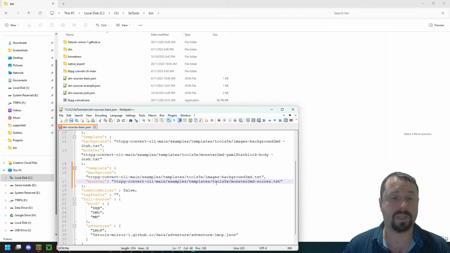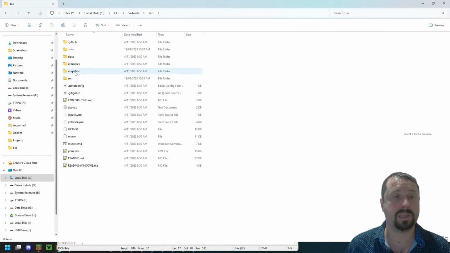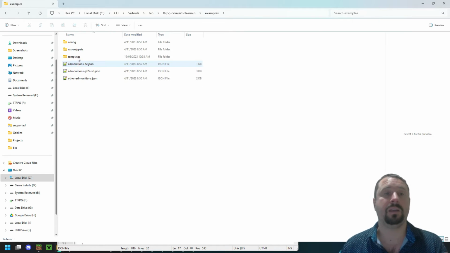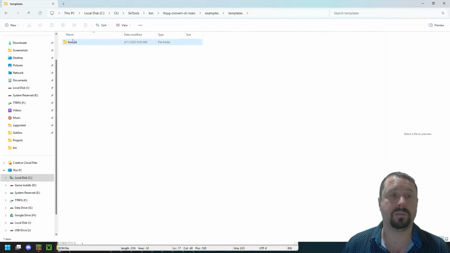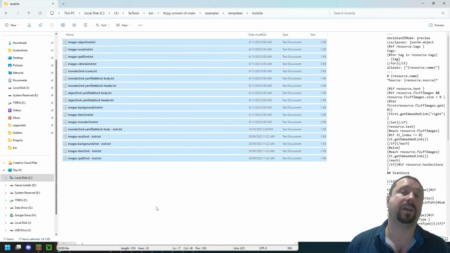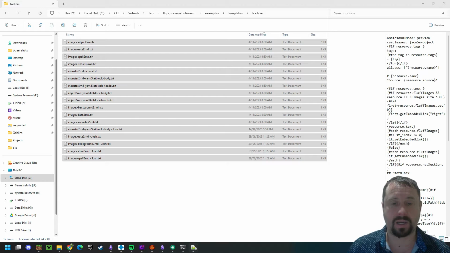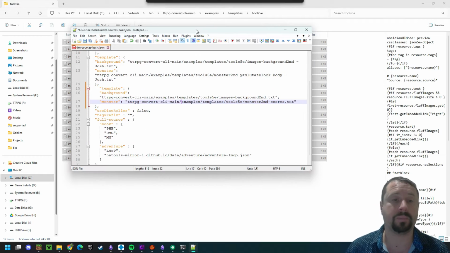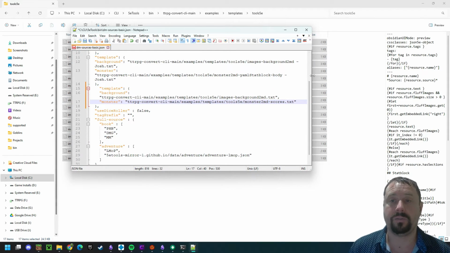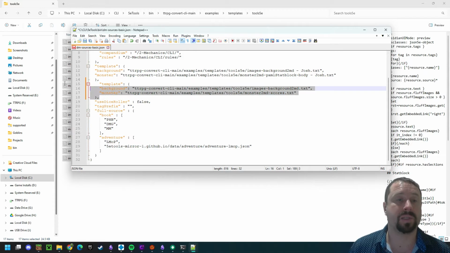All right, because from TTRPG CLI main, inside there will be the examples, and then inside there will be the templates, tools 5e, and the templates that we're looking for. Okay, so it's very important that you get that structure right, and if you don't, it will error out. All right, if it can't find the file that's been referenced in that process.